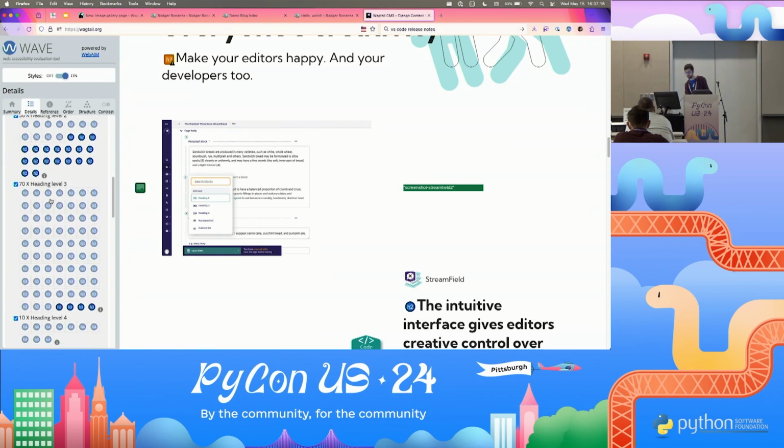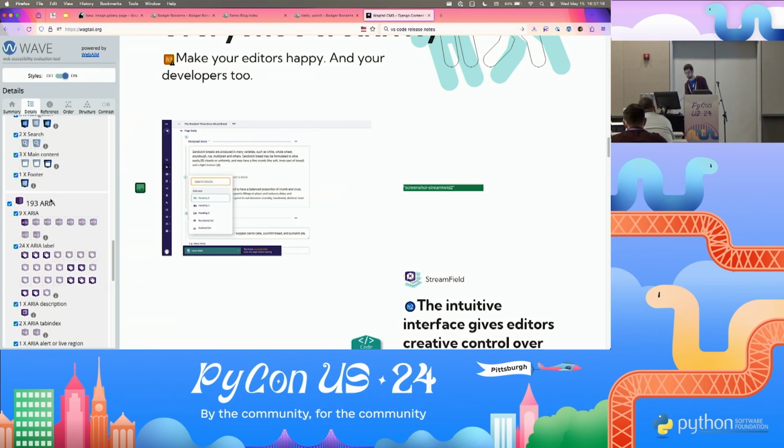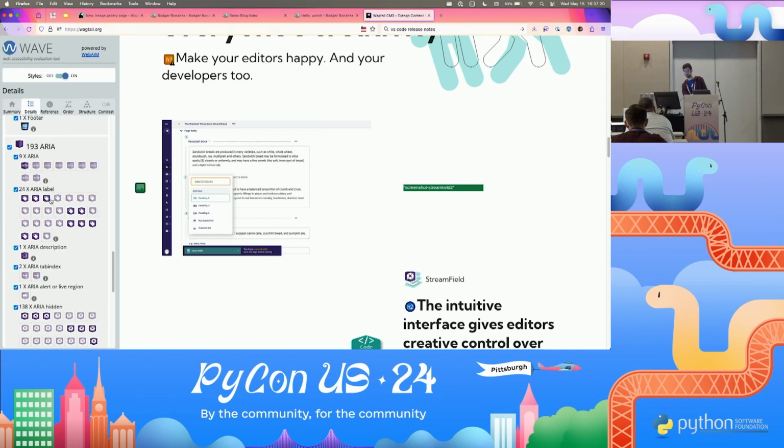Back in the details, the other thing that I really wanted to highlight in Wave is this whole section on ARIA. We didn't say this earlier, I don't think. ARIA stands for Accessible Rich... I forget. It's a whole suite of things to help make your websites and rich applications more accessible.